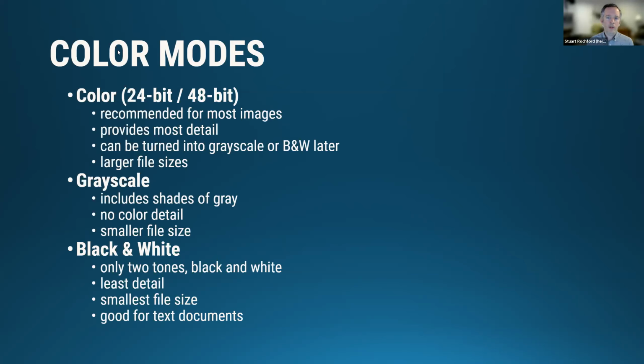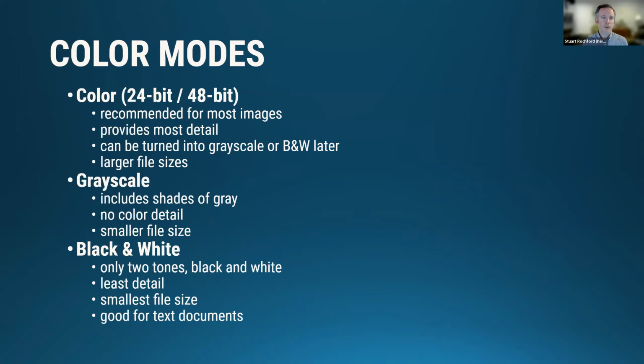Everything that we do in the DLC at our studio is going to be in color because we can always create a grayscale or a black and white derivative from that image, but we can never recreate the color. So if we scan something in grayscale or black and white directly, there's no going back from that. So we always recommend scanning in color. Of course, it really depends, like everything that we're talking about here.